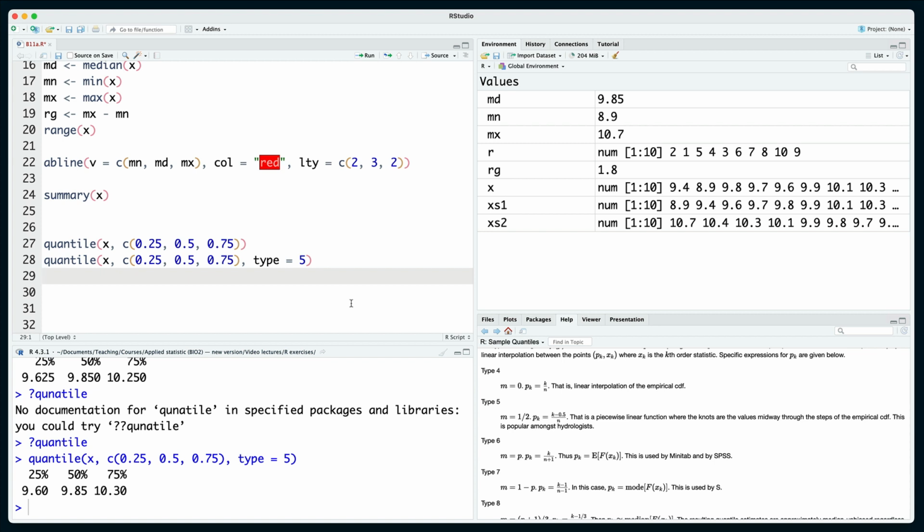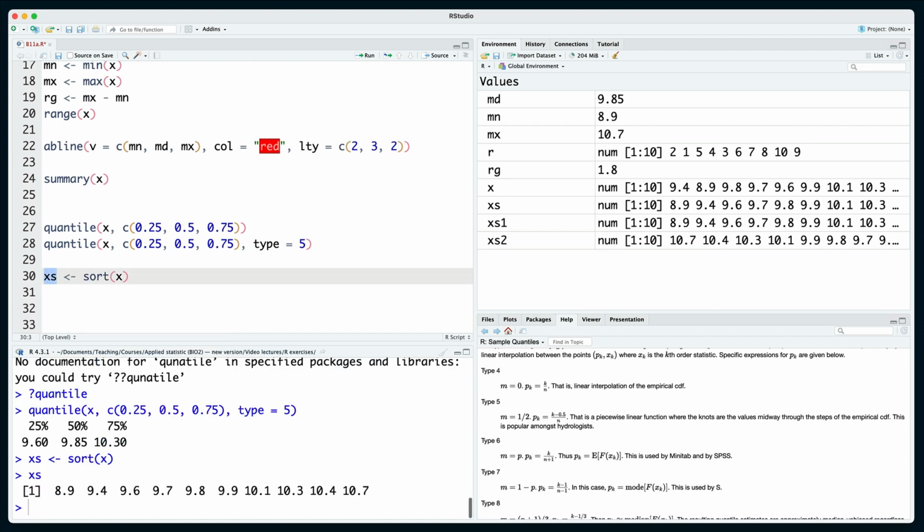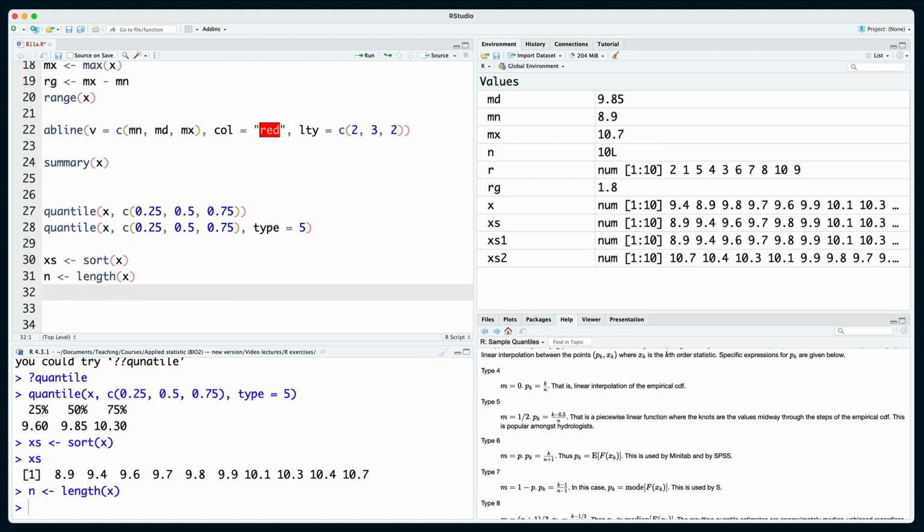Next, let's make a percentile plot. In order to make a percentile plot, first of all, we need to sort the values, right? So we sort the values, sort x. Let's just check that they are sorted. Now we need to compute the percentage, right? We can do it different ways, but I think the easiest way will be just to do it manually. You remember how we compute this, right? So we need n, the sample size. Let's take length of x, and I can define it as n as well.